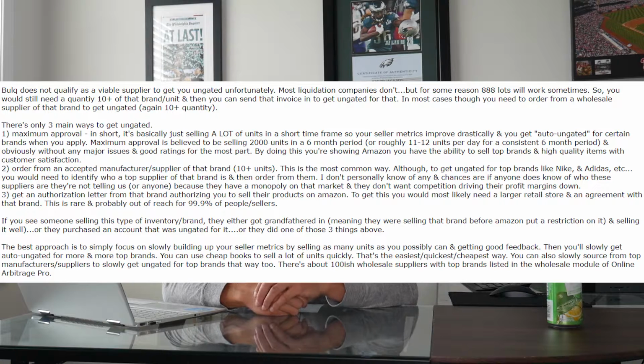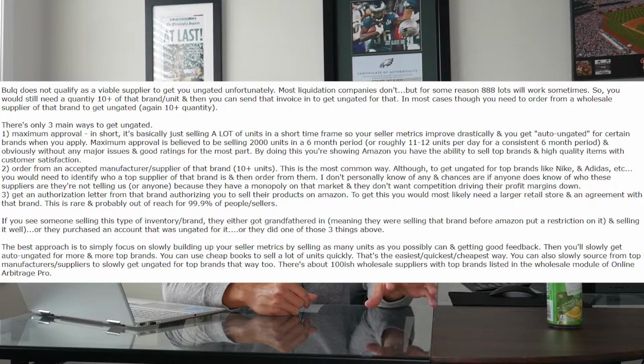because I think it outlines the main response points that I want to hit home for those of you that are watching. Obviously, I've already responded to him, so he's gotten this answer already, but for those of you that are unsure how to go about this for yourselves, this will really help you. For those of you that have searched for this, obviously, this will really help you as well. So bulk, unfortunately, does not qualify as a viable supplier to get you ungated on Amazon, okay?